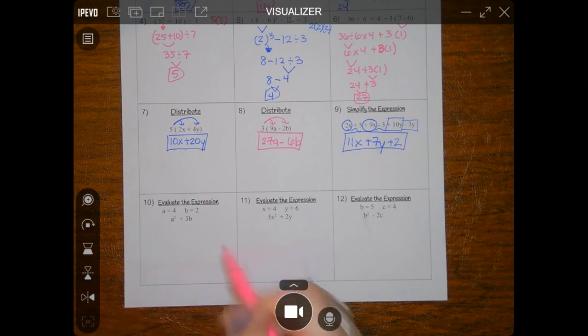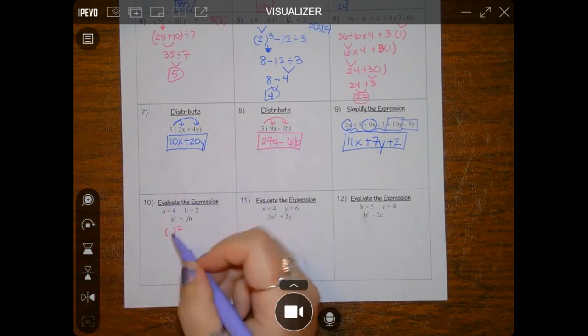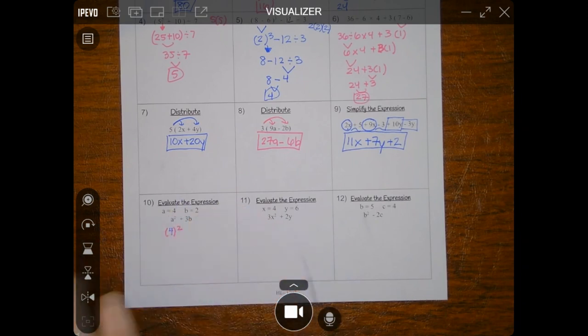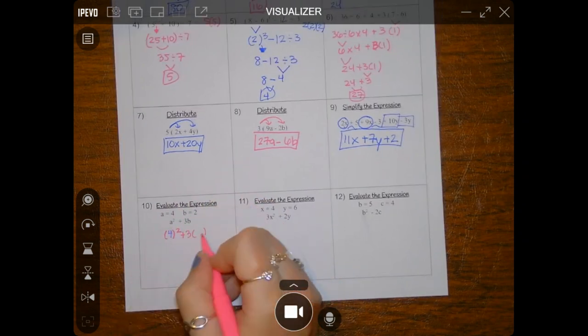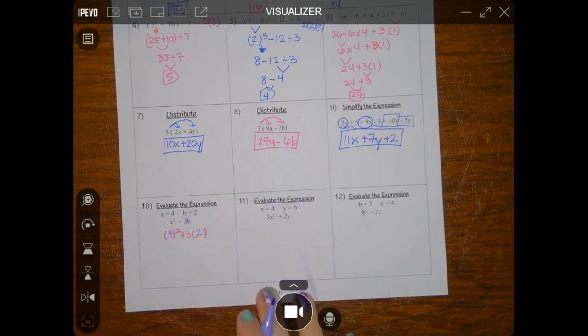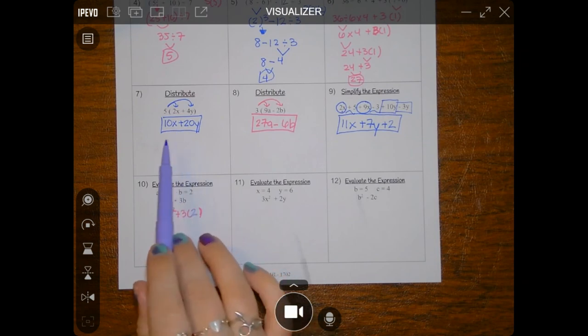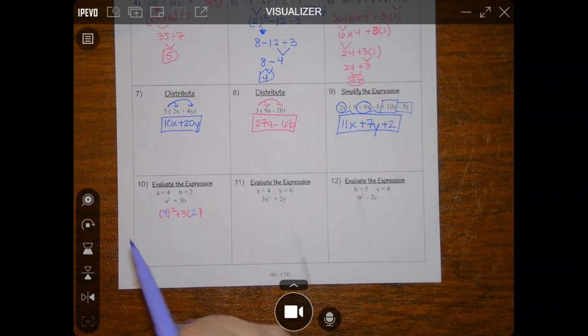So here you have an a squared. So that means whenever you see an a, you're going to plug in whatever it tells you. And that was a 4. Okay? And then whenever you see a b, you're going to plug in, what does it say? A 2. So evaluate is kind of like the word substitute. You're substituting in what each variable is equal to. And that's why we don't combine things that aren't like terms, because each variable technically stands for a different number. Okay? And so that's why we would only combine like things.